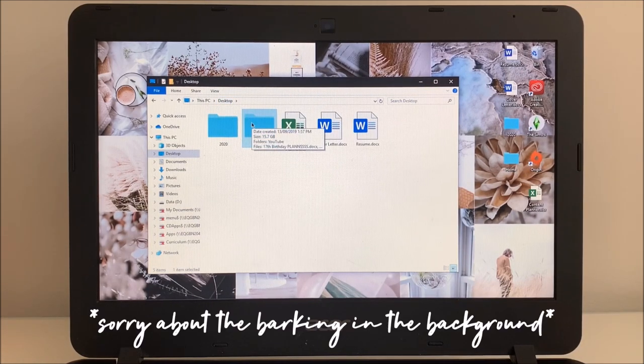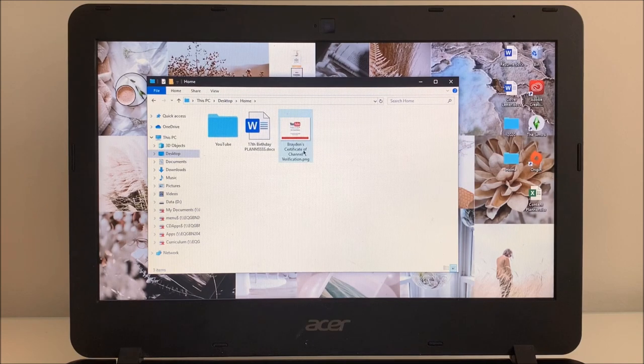It's like 15.7 gigabytes. This is for my brother's birthday because he wants me to verify his channel. I'm going to print out a little certificate saying, oh my god, you're able to get your channel verified or whatever. My 17th birthday plans is just me planning who's going to my birthday, which I don't really need anymore because I've already invited everyone. I've already decided where I'm going.